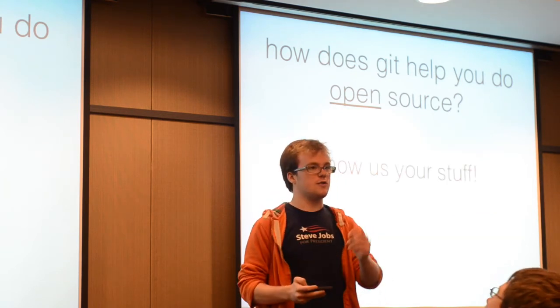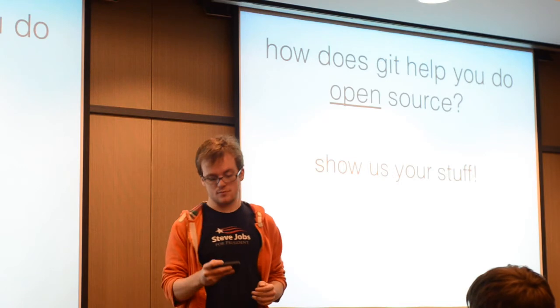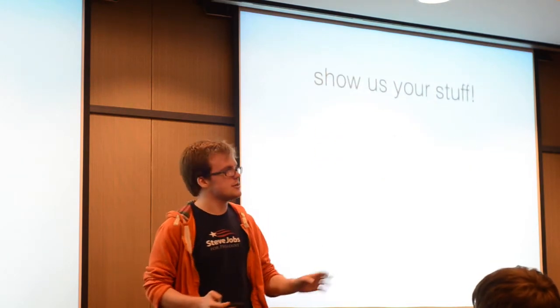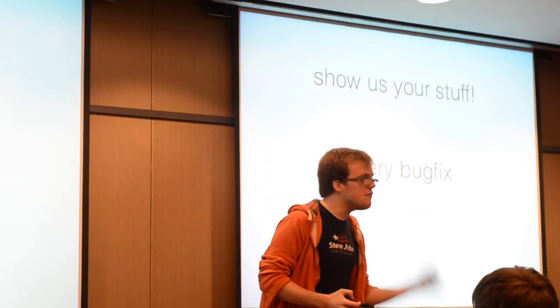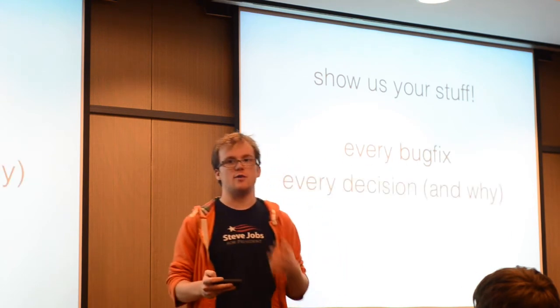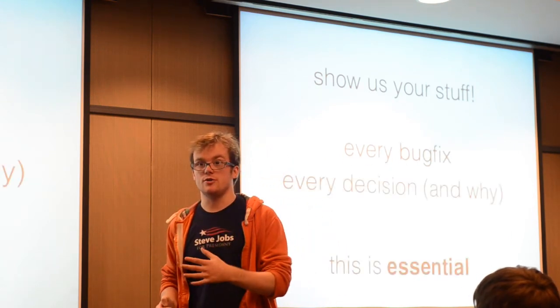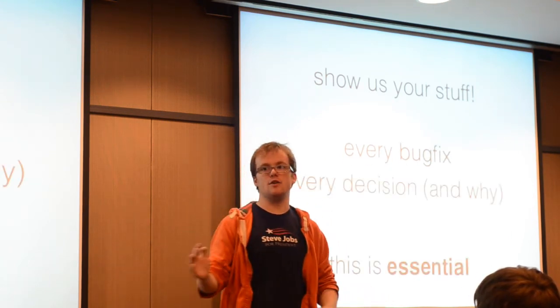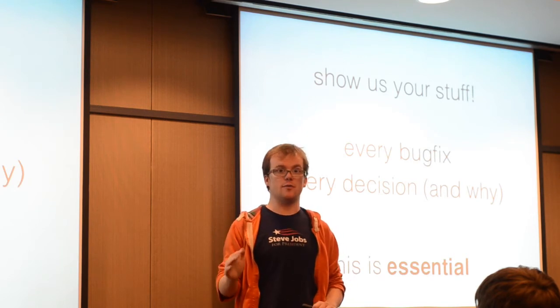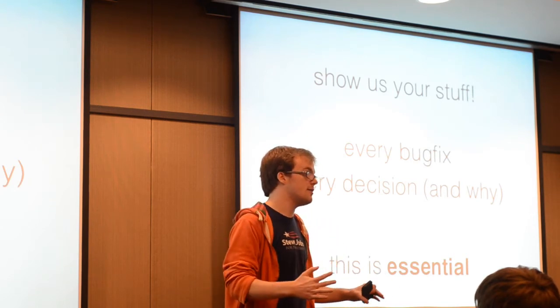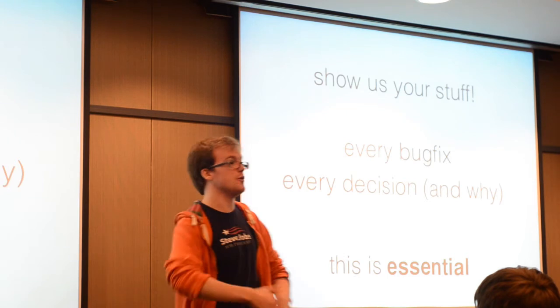Ultimately, the rule you should follow is to show us your stuff. So what does show us your stuff mean? That means every bug fix, every decision, and why you took it. This is essential. Do not wait until everything works before you push up your code or before you commit. Because guess what? We'll never see anything. Your code will never be done.